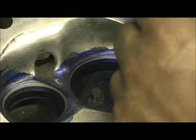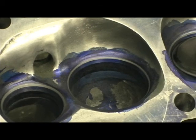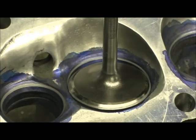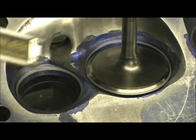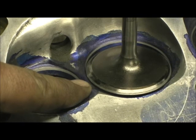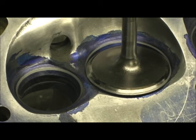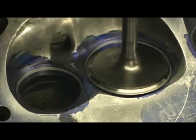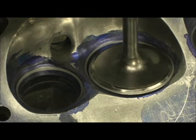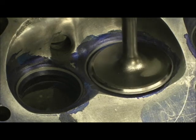50 thousandths — it's hard for me to see, but look at the location on the seat of the valve. As you can see, the little bitty gray line right there on the edge — that's the seat. Always remember that you want to place the seat as close to the edge of the valve as you can get it, because that represents valve diameter. It ain't just a matter of doing it for a particular spot.